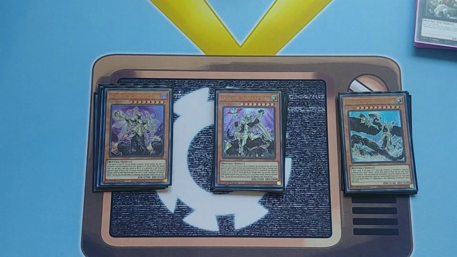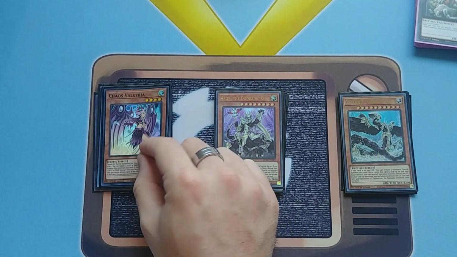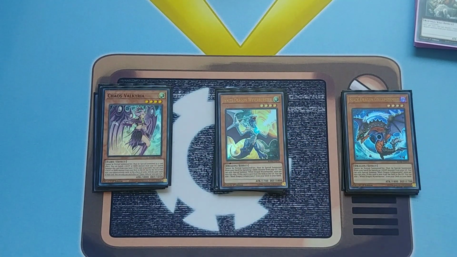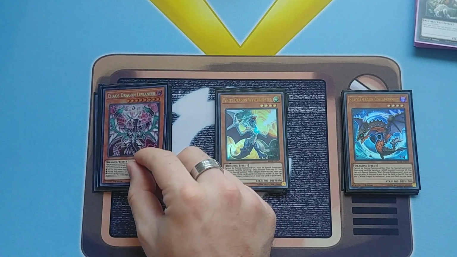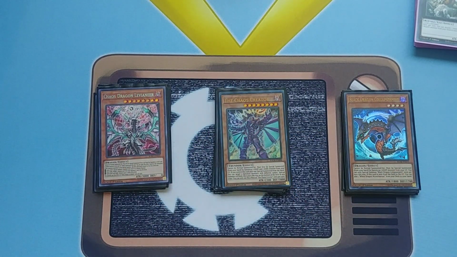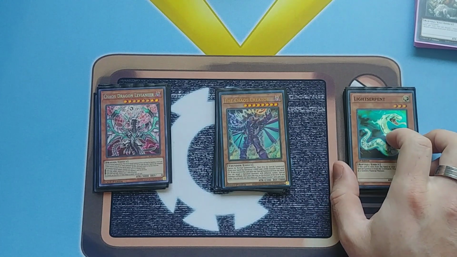Now we're going to get into the Chaos. So we have 1 Chaos Valkyrie, 1 White Dragon, 1 Black Dragon. And for the bigger monster, we have Chaos Dragon Levineer. And then we have the Chaos Creator. Then we have random monsters like Light Serpent, which is an amazing card.